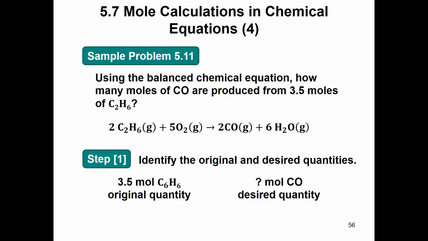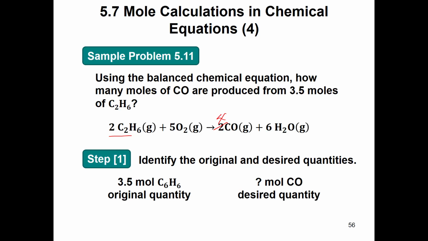Alright, so first of all, I looked at this problem a little earlier and I discovered that this is not properly balanced because I have 4 carbons over here and this would only be 2 carbons, so this should actually be 4 in order for that to be properly balanced. Everything else I think is correct.